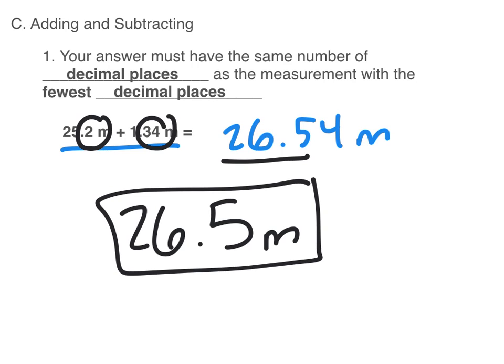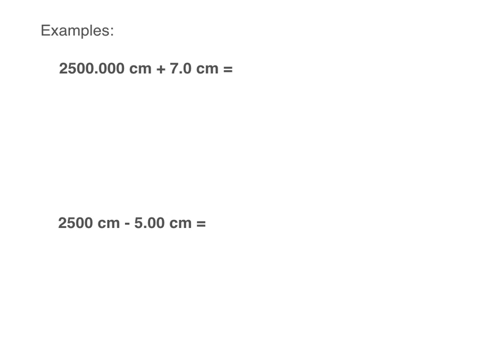You might think again, what's the point? Who cares if I just have this here? I would be giving the illusion to the person that I was presenting this data with that I was actually being more precise than I really was. I can only be as precise as my least precise measurement. This right here only has one decimal place. Therefore, I can only have one decimal place in my answer. Plug these guys into your calculator, and it'll make a little bit more sense, probably with that first one.